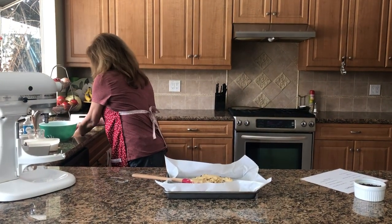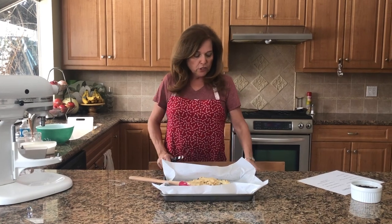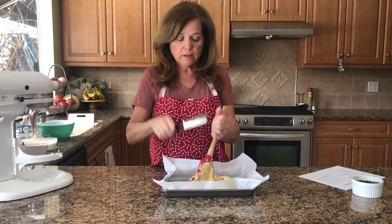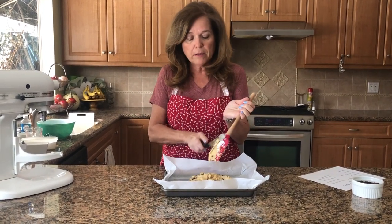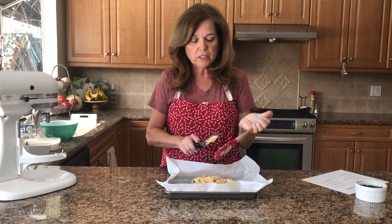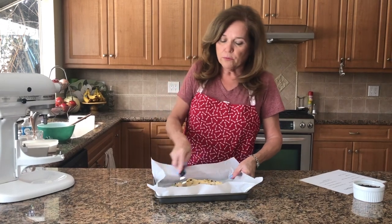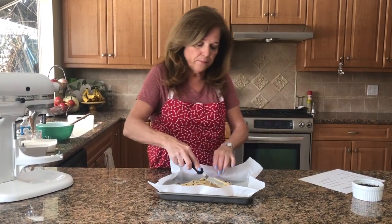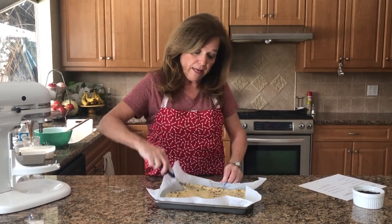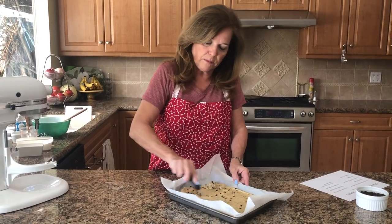Okay. Well, now we're gonna wanna spread that around. So you can use a knife or you can use the back of a spoon. I happen to have a little frosting spreader, so I'm gonna use that. But a knife or a back of a spoon will work just as well. All right, and I want to spread it around inside my pan. Make sure you really push it into the corners, and we want to make it as even as we can inside this pan.